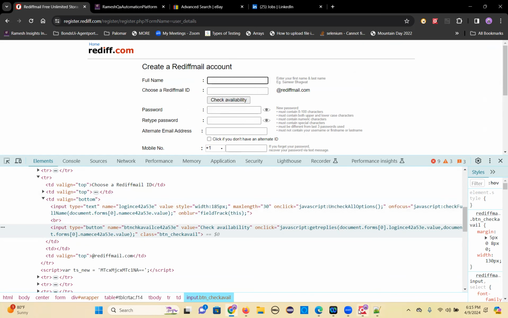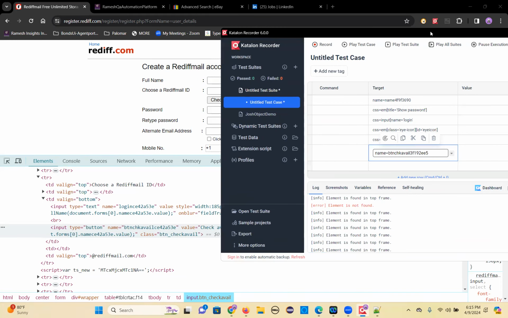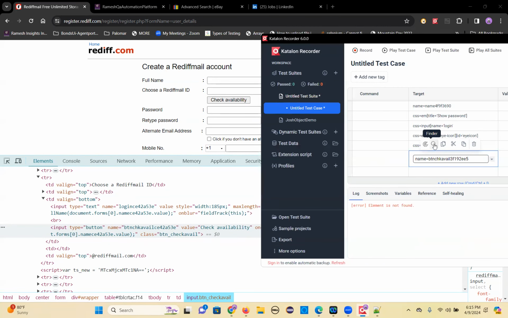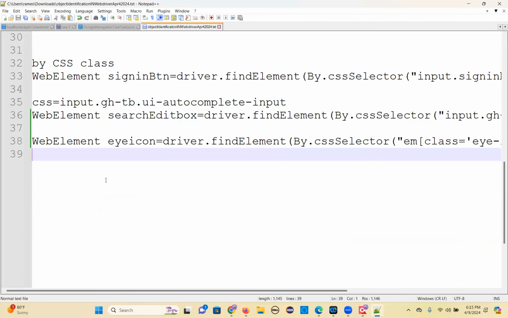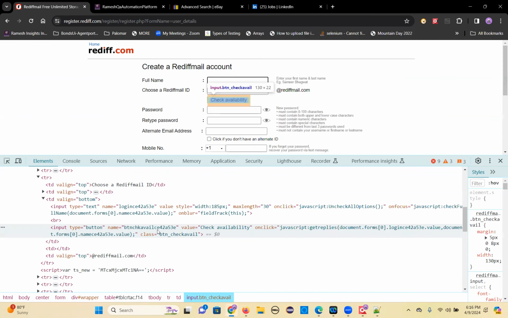If you reload the page and try with the same locator value, it won't recognize now. So what did you get? Element is not found. Why? The name I used previously worked, right now it's not working. Why? Because this value has changed. You can observe what the previous value was and what the current value is. So I'm checking why it is not identifying.